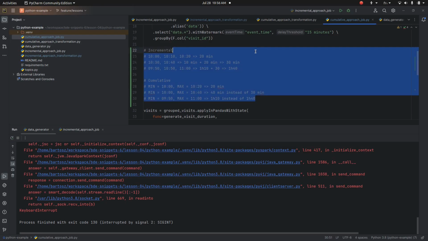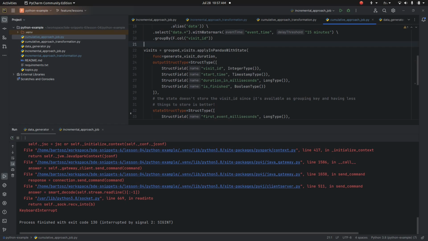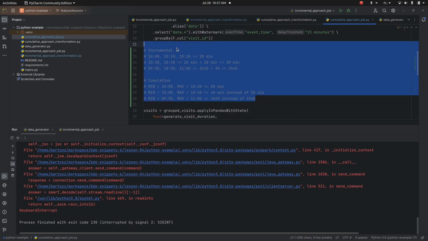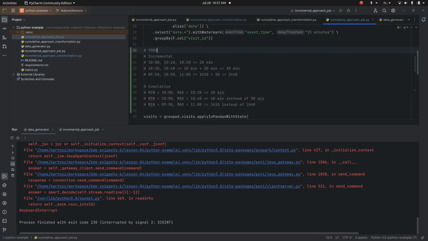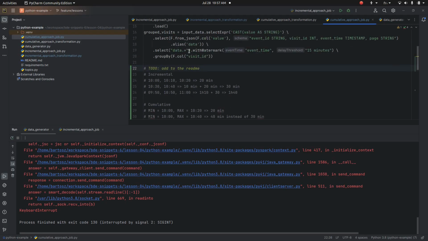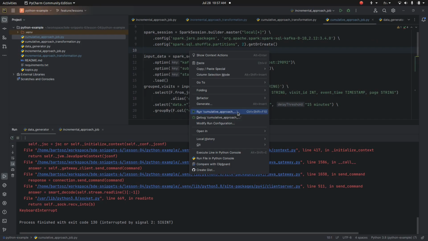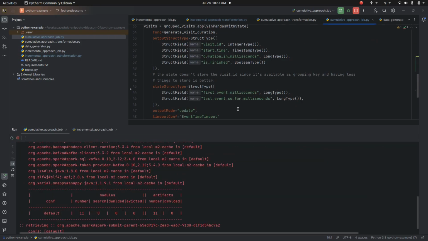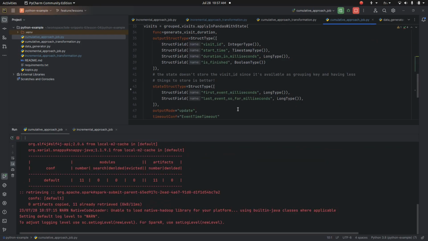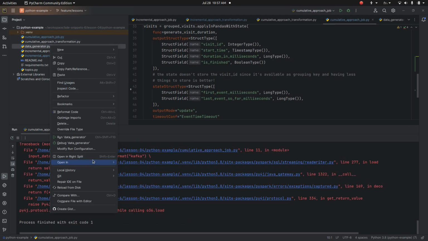So that was the few words of explanation, and let me now start the job. I will maybe add it to the README later, just so you have it in mind. And okay, I can start my cumulative approach job. Sorry, I still have the data generator to run before.